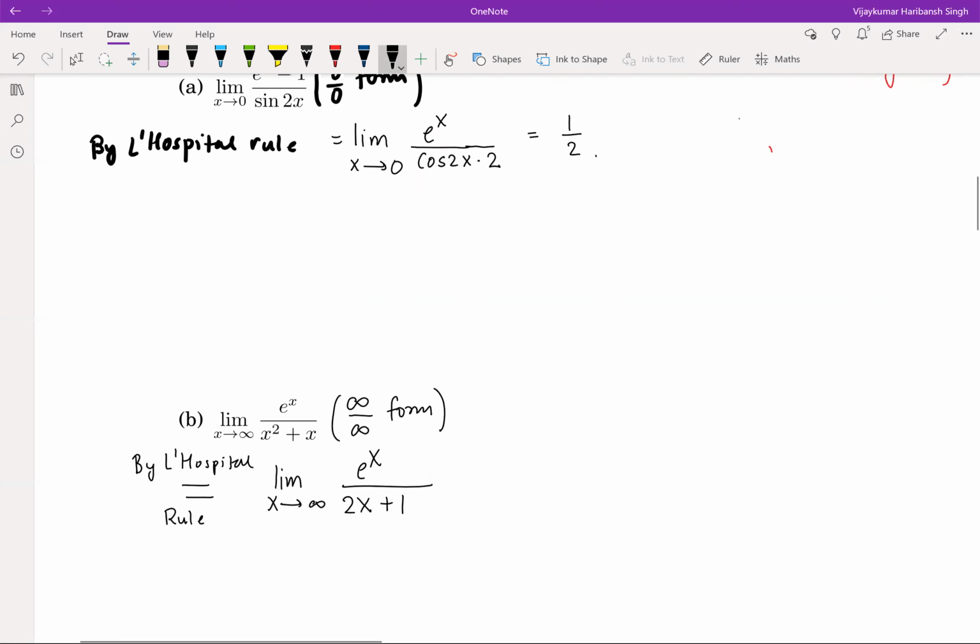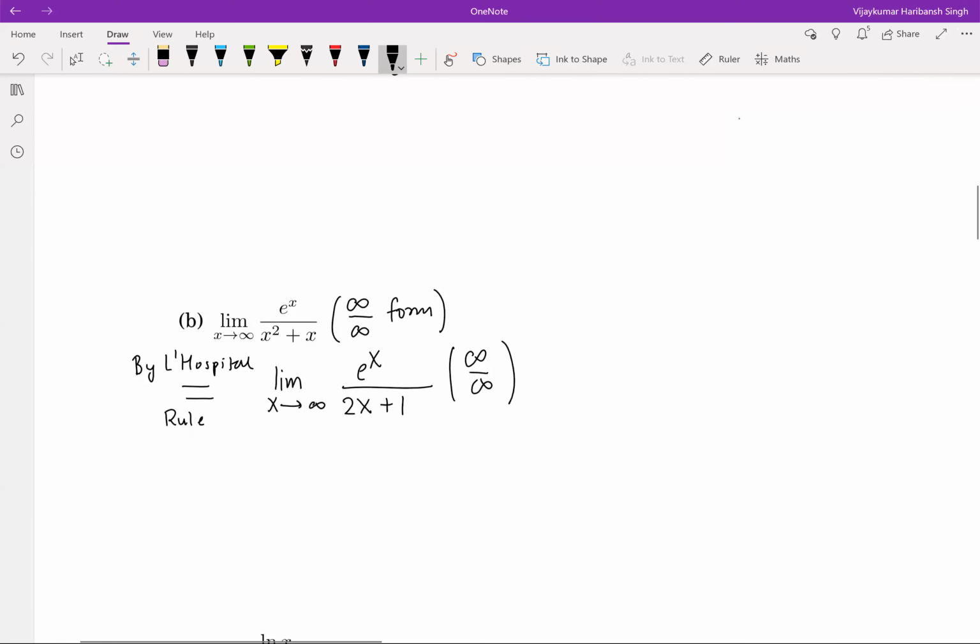Now, again, if you check, this is of the form infinity over infinity, so I can apply L'Hopital's rule again. I'll write L prime H for L'Hopital's rule, short form. So this is going to be the limit as x goes to infinity, derivative of the top is, again, e to the x, derivative of the bottom is 2. And now as x goes to infinity, the top goes to infinity, the bottom is fixed at 2, so therefore the limit is infinity. So you see that we applied L'Hopital's rule twice to get to the answer.